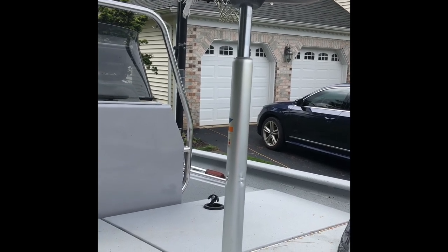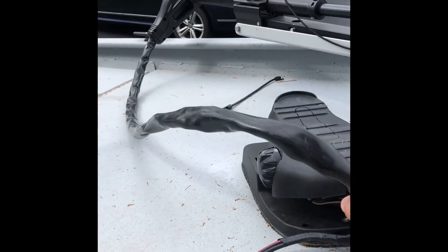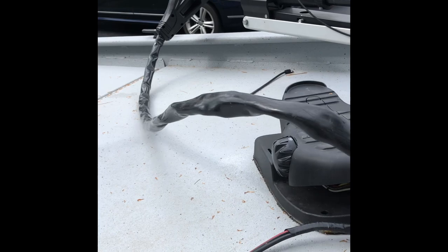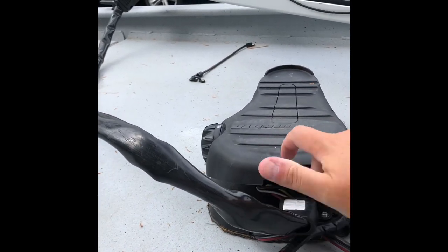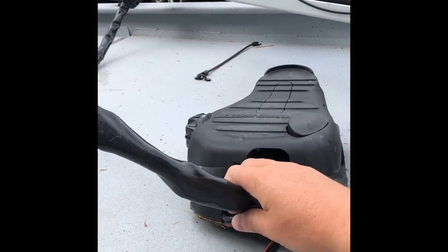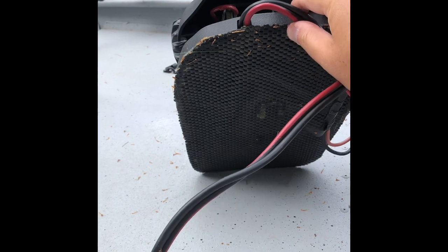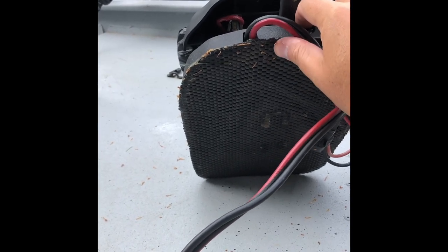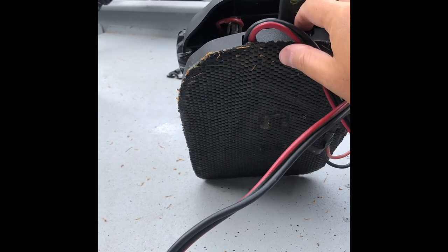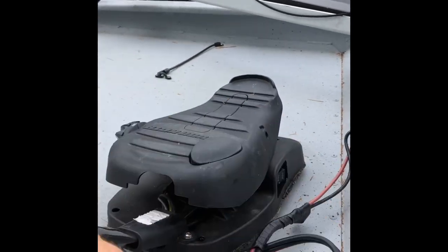I predominantly do a lot of bass fishing so I'm up on the front deck quite a bit. I can adjust the seat all day long. I would like to have a recessed foot tray for my pedal, but I fish with my kids and family a lot, so having it moving around on the front deck gives me versatility. Because the deck was really slippery, I added some of that material used to line kitchen drawers under the pedal — it just helps it bite a little bit. I put it down with liquid nails, trimmed it off nice, and you can hardly see it.